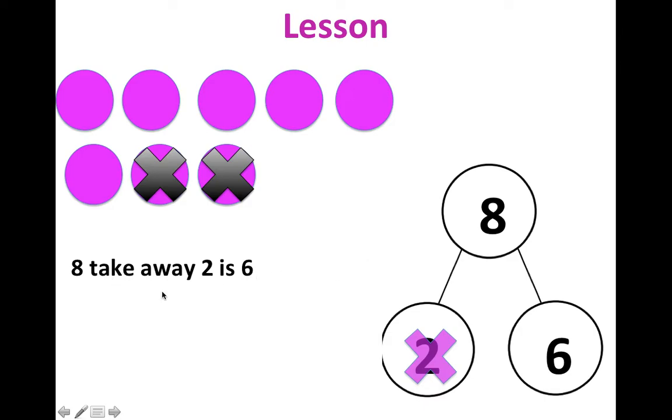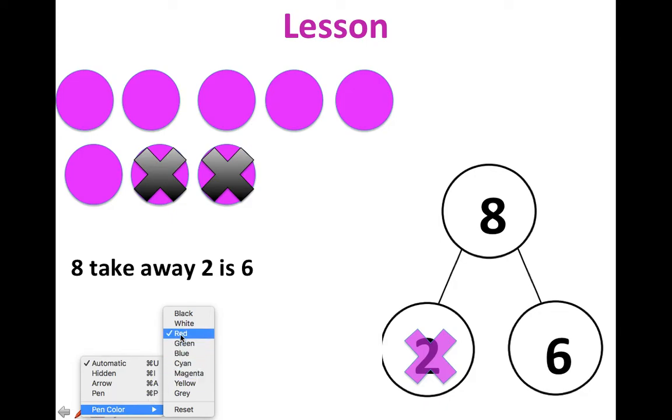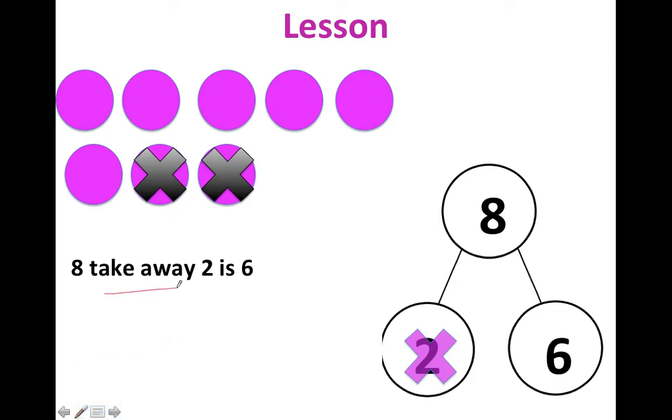We're not going to use the word takeaway. The word takeaway is the same as saying the symbol subtraction. So let's show you. If I use the word takeaway, this is the sign for takeaway, which is subtraction. I can go back and forth with subtraction or takeaway. So the next slide is going to show we're going to work with the same counters, but instead of working with the number bond and the sentence, we're just going to work with number sentence. So let's take a look.